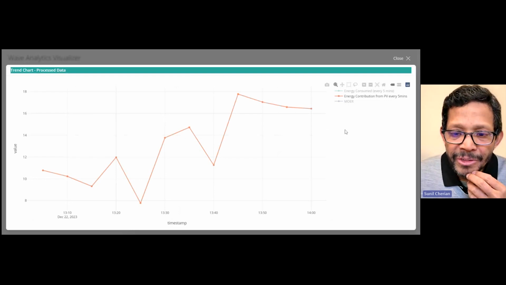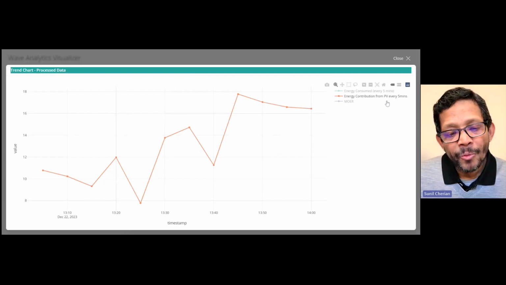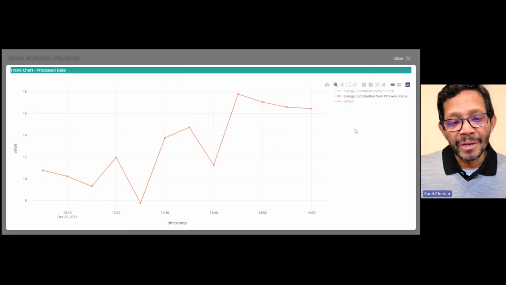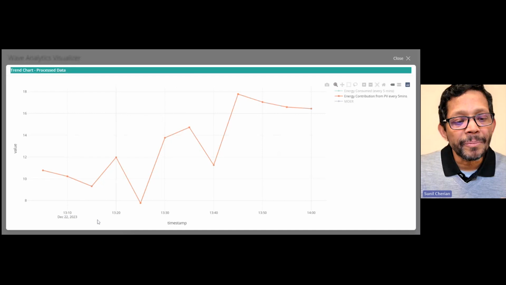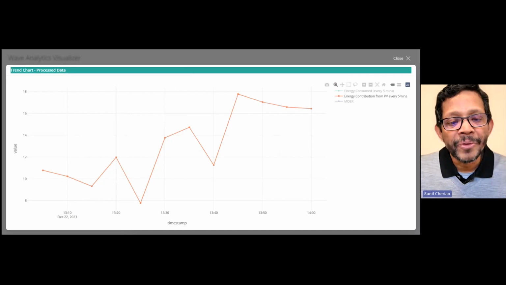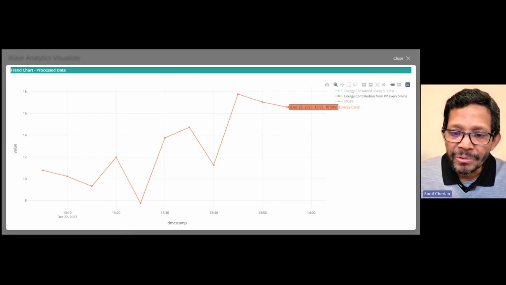Okay, so this one we are looking at the energy contribution from PV. What you're zooming in on here, right, you're looking at a 1 hour time period, and the data has been regularized in 5-minute increments. That's just to make sure that all the calculations are aligned here. So now you can actually see this. You can go ahead and turn on the energy consumed, Nevin.